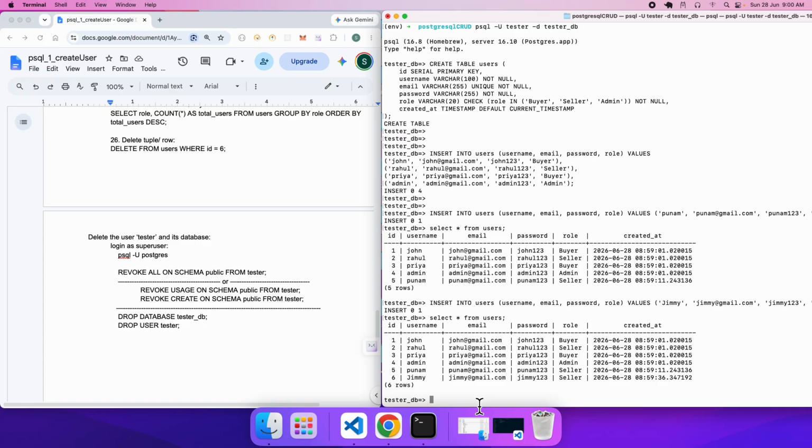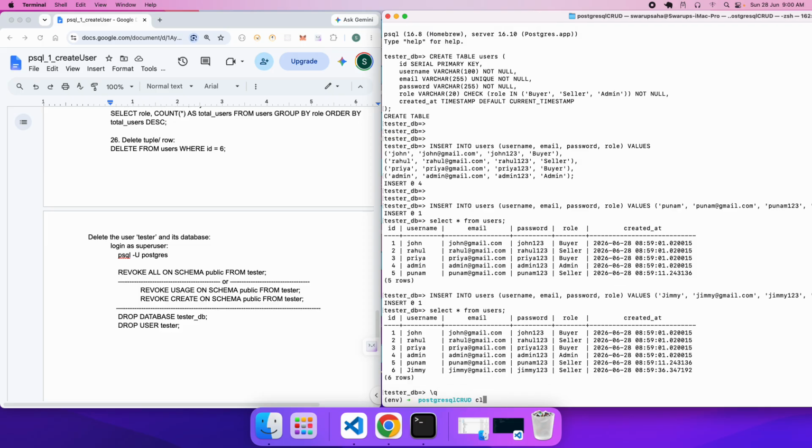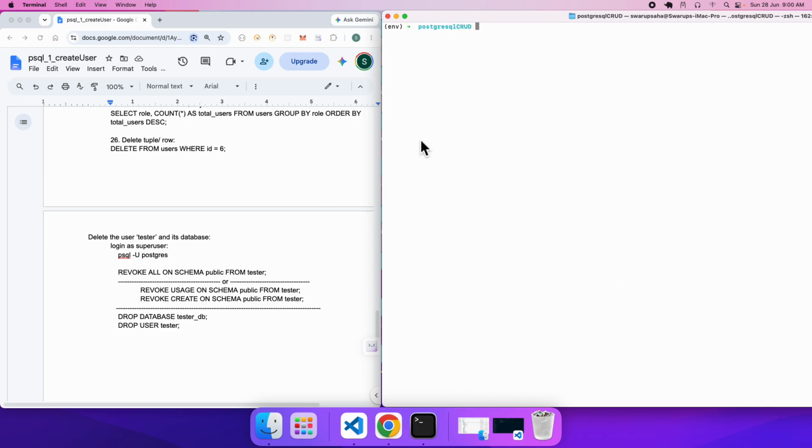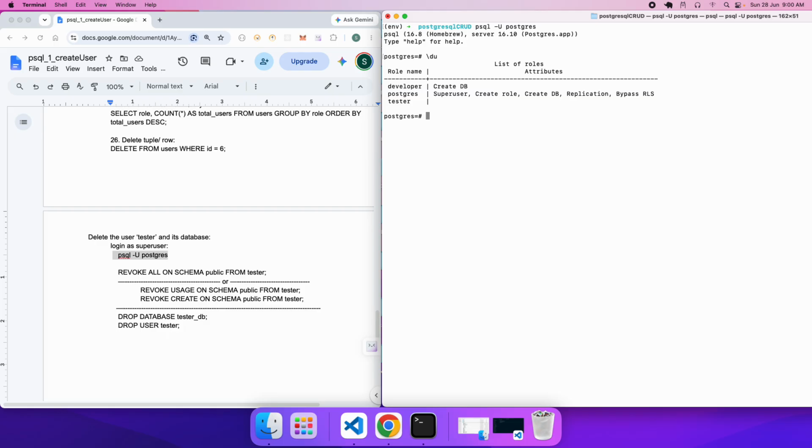Well, in that case, the first thing is that you have to log in as a superuser. So let me quit from here, \q, hit enter. Great, let me clear the screen. So we all saw that there were 3 users. Okay, let me show you those users once again, then it'll be good for you to understand. So let me connect to the database, and here it comes. So psql, user, and I hit enter. So now if I go for \du, I want to see the users, right? It will show you that we have got 3 users.